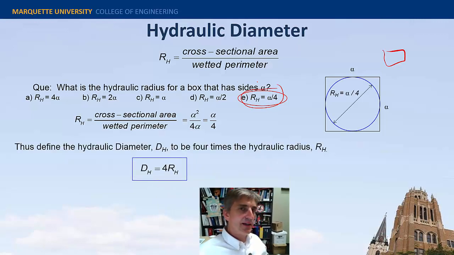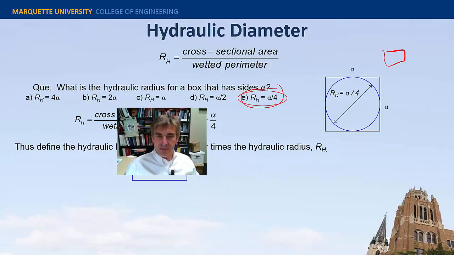But what we use in the calculations is the hydraulic diameter. Mostly when you do pipe flow analysis, the Reynolds number is based on diameter, so you need the equivalent diameter. And this is where things get weird. The equivalent diameter is 4 times the hydraulic radius. What? That's true. That's always on the FE exam in some incarnation. So keep that in mind.